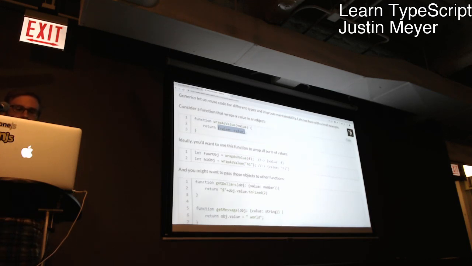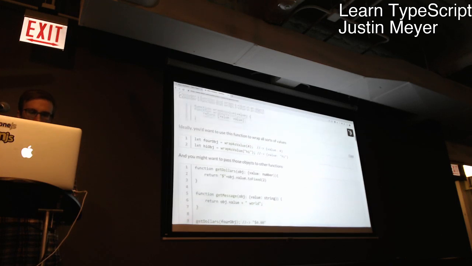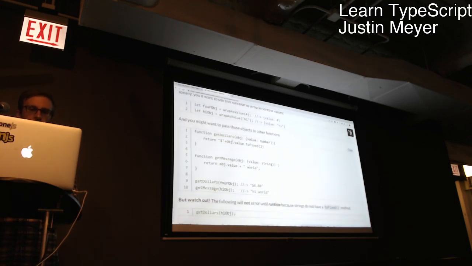Maybe our existing code was using this all over the place with numbers, with strings, whatever we wanted. Then we wanted to take those objects and pass them to various functions, like getDollars, which really wants the value to be a number, and getMessage, where the value should be a string.